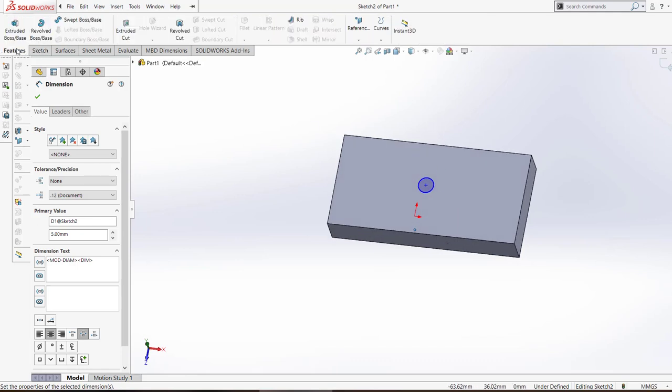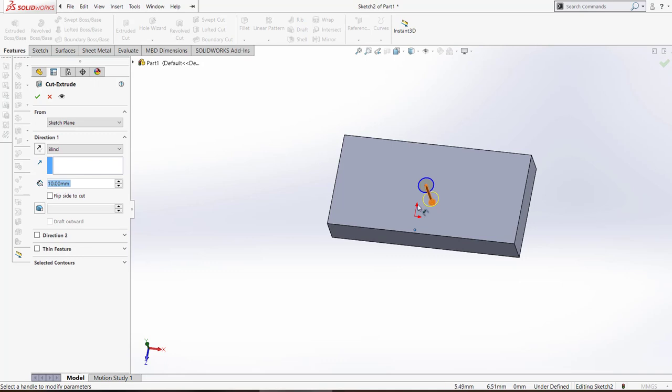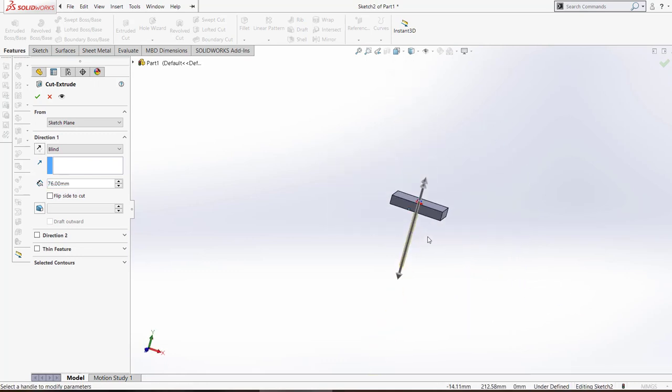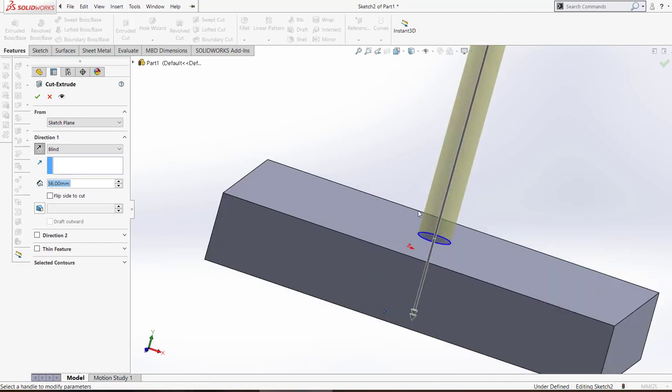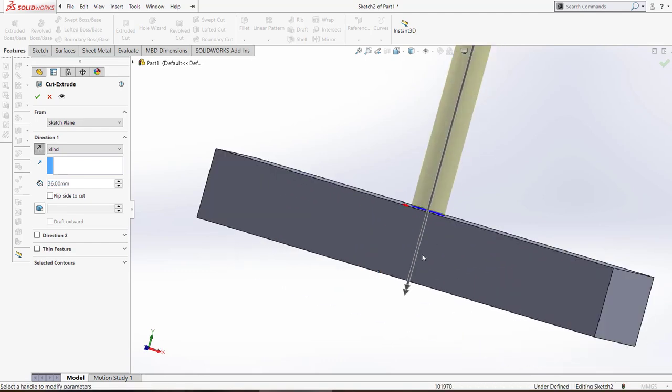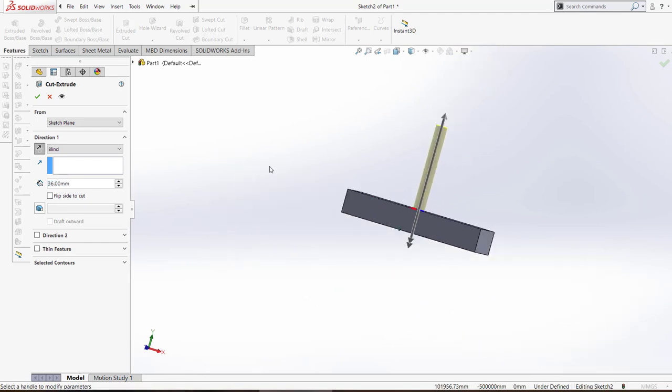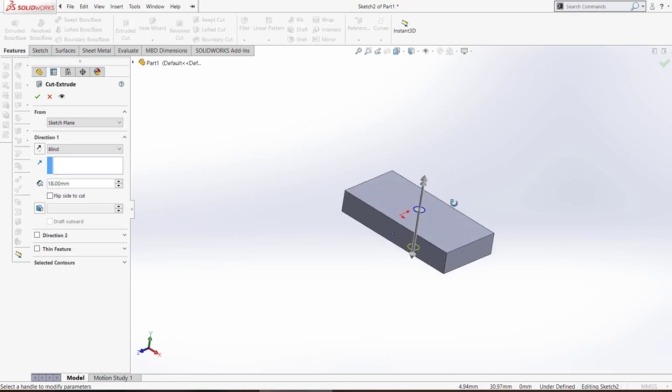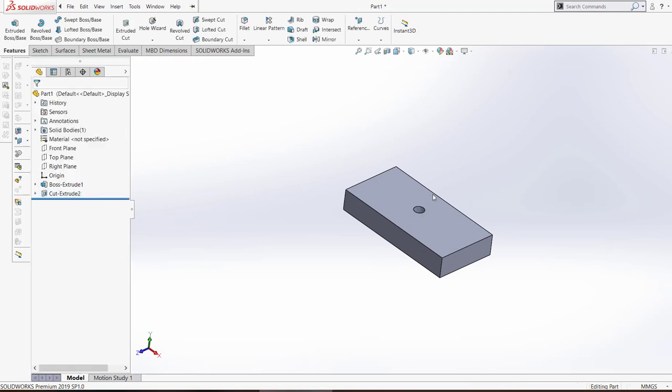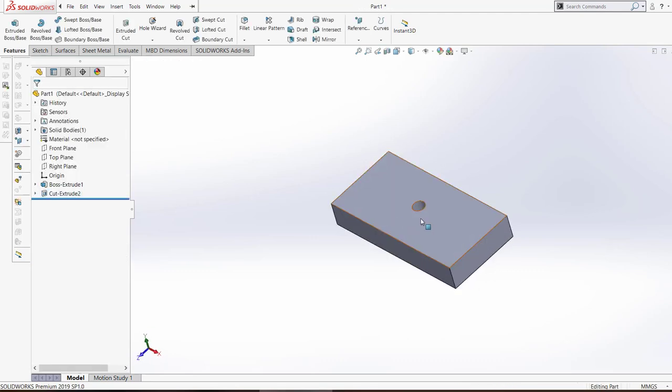Now I go to features and extrude cut, and I can drag it whatever way I want. If I drag it the wrong way so that it's not intersecting with the material, it would give me an error. Let's try it. Yeah, it does not intersect the model. So we just make sure that it runs through the body, and then we hit OK, and now I have this plate with a hole in it.